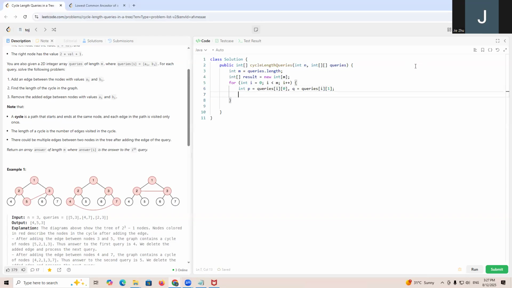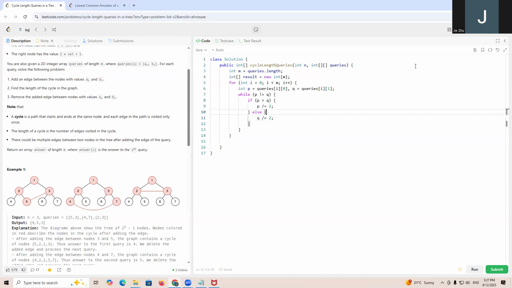Then while p doesn't equal q, we see which one is greater. If p is greater than q, then p divide equal 2, else q divide equal 2.